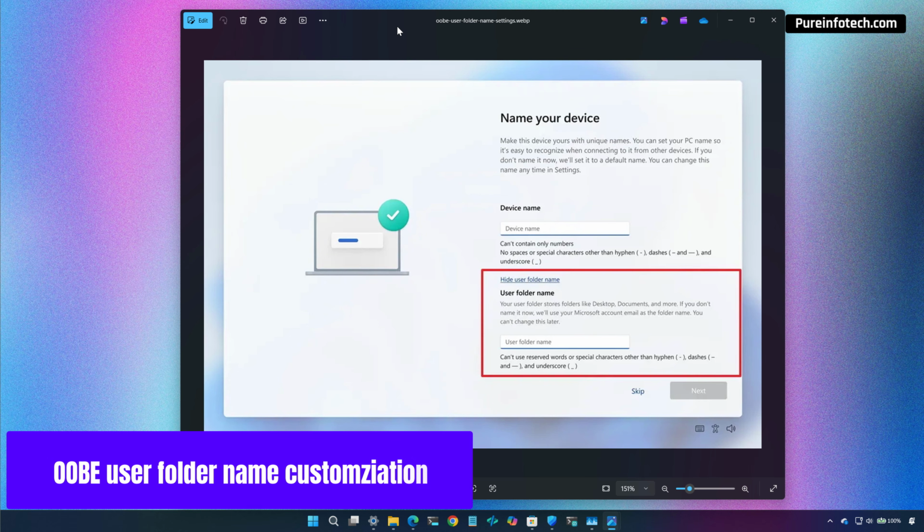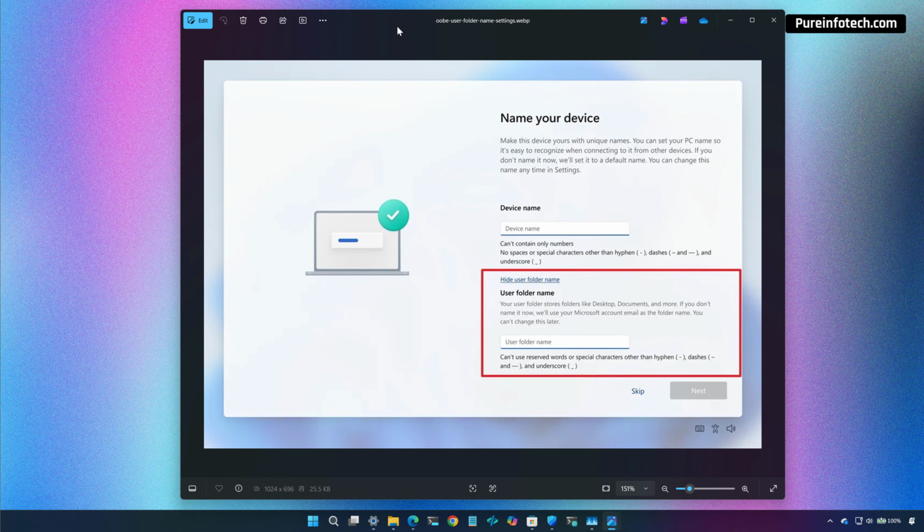And as part of the biggest changes for this particular update, the company is also updating the setup experience with a new option that allows you to choose the custom name for the user profile during the installation, as you can see right here. You will be able to do this from the page that allows you to set the name for your computer. If you skip this step, the operating system will continue to create a profile name folder using the default naming convention. As expected, custom folder names must still comply with the standard Windows 11 naming rules, as you can see right here.